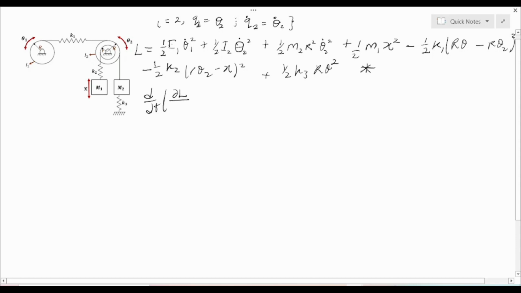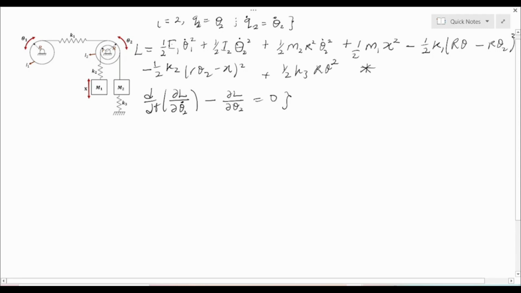and we have the derivative of the Lagrange formulation with respect to the velocity term. So we have theta 2, theta 2 dot, which is for the second equation of motion that we intend to derive, minus dL/d theta 2. We say this is equal to 0 because all Qi terms are 0. So the next thing we want to bother ourselves with is to begin to find each and every one of the terms.